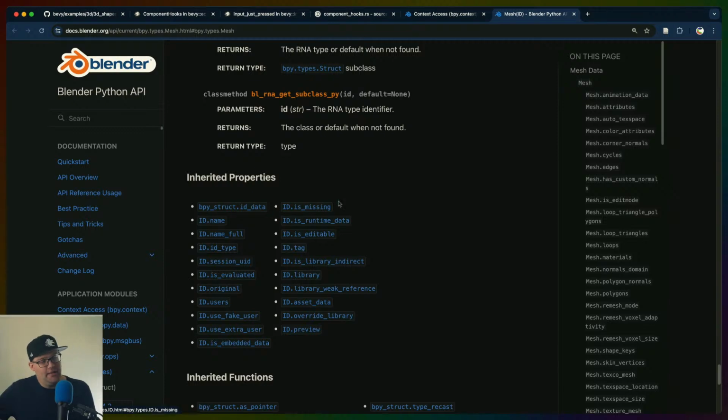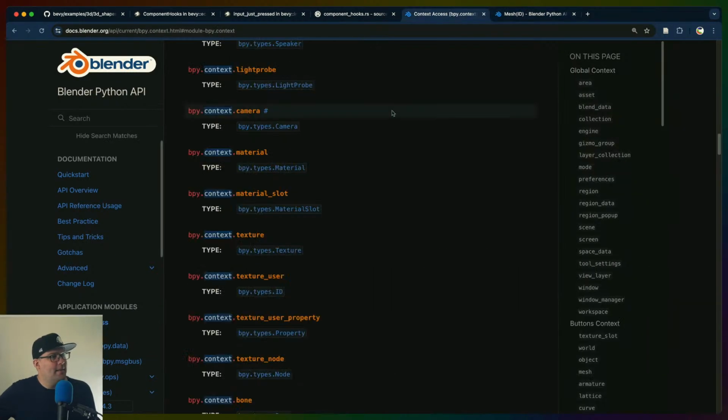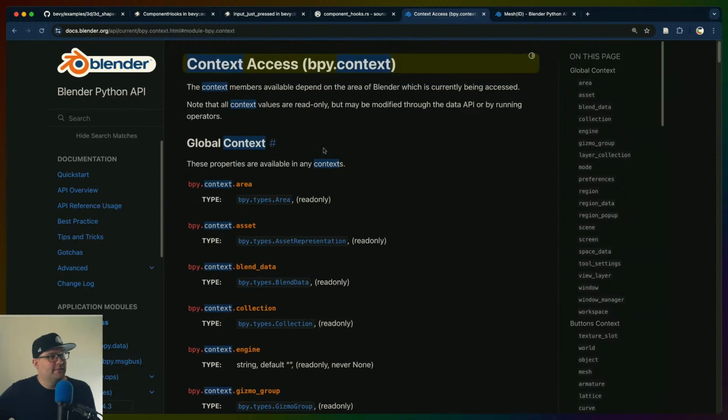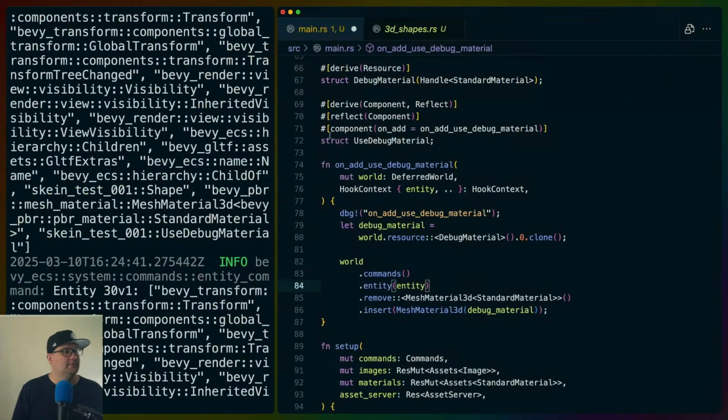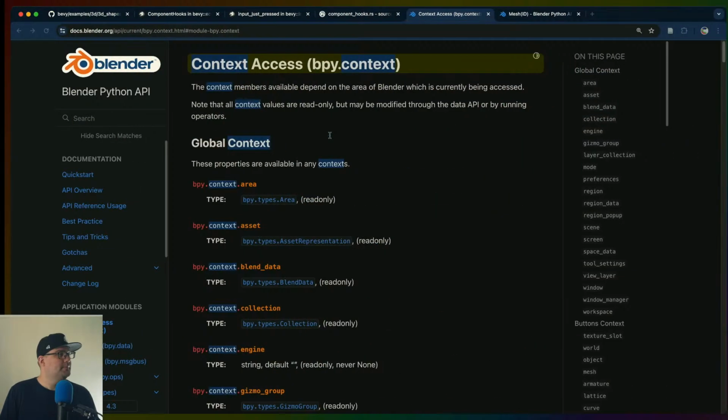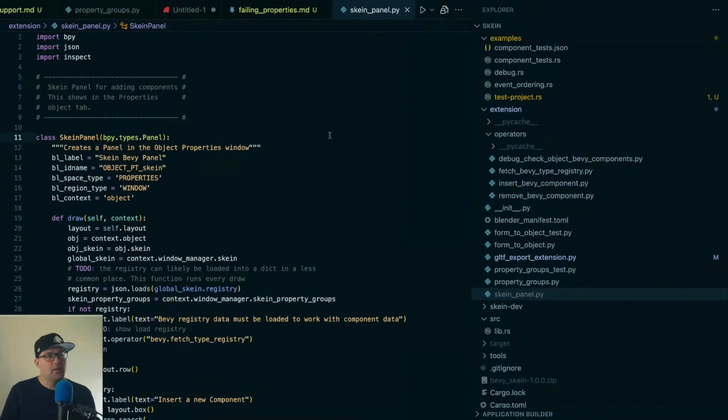The question is, if we duplicate that panel and we target .mesh if it exists, is that what we're looking for? Let's just give it a whirl.